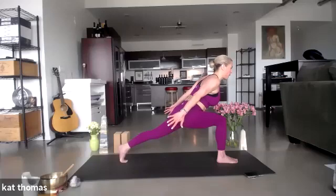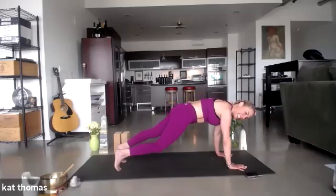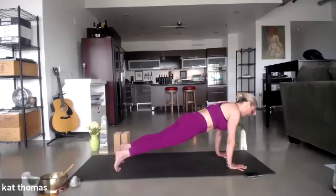Beautiful. Two more breaths. Almost there. And one more deep breath. Exhale. Drop the palms. Right comes back to meet the left. Yeah, that feels good. Keep the navel drawn in here. Bring the heart center forward just a bit.